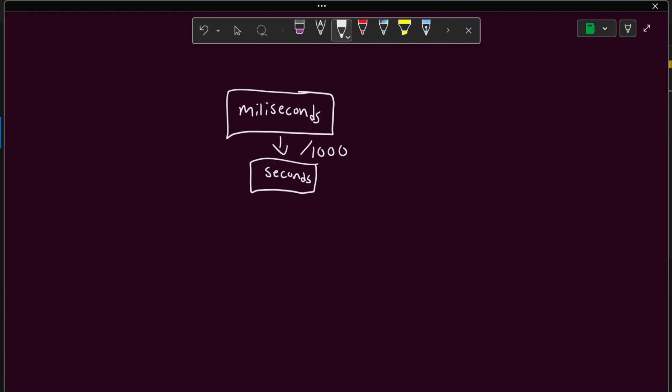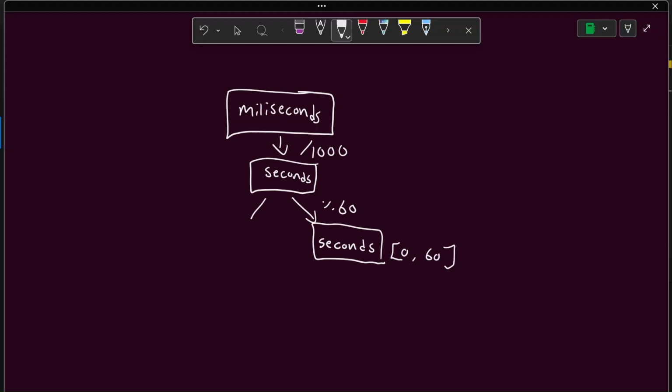But we want our seconds to be between 0 and 60, because that's how clocks work. So we're going to do modulus 60. All right, so this will keep our seconds from 0 to 60.